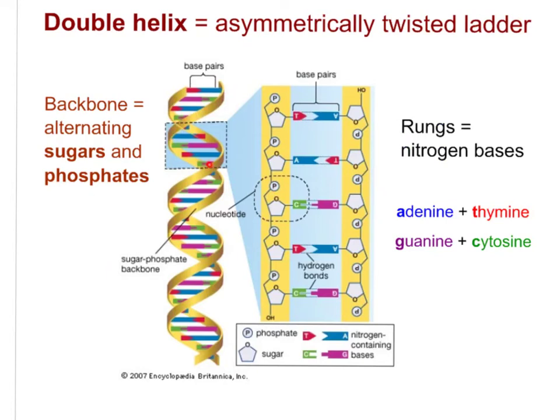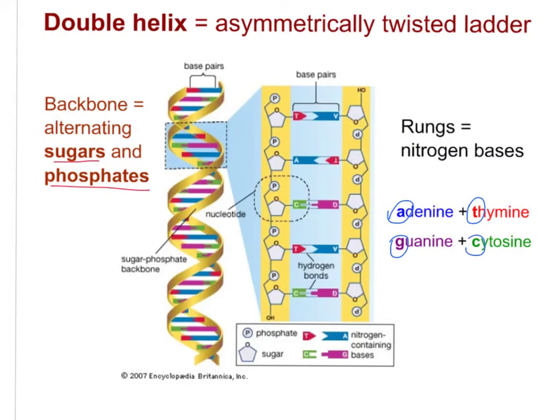Remember the backbones of this double helix? The backbones are made out of alternating sugars and phosphates. Okay, sugars and phosphates, you should remember that. The rungs on that ladder are base pairs of adenine, thymine, guanine, or cytosine. The adenine and thymine always pair together. So you always remember A and T go together, G and C go together, and that's how they always pair. Those are the nitrogen bases. That's what those are chemically.